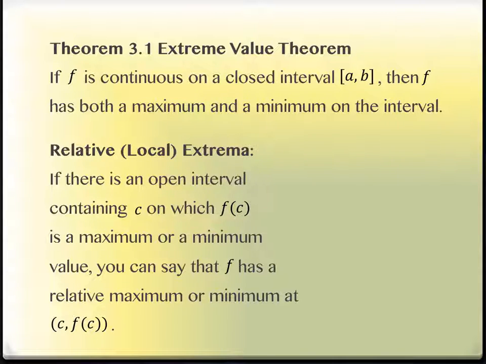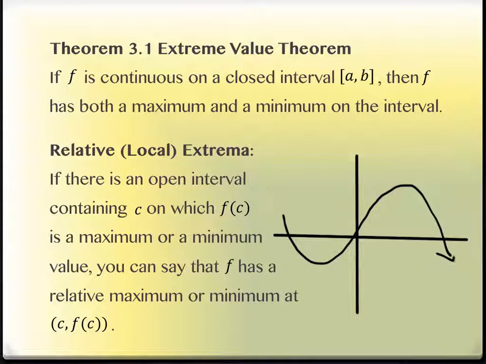So it's basically just the window that you're looking at? It is. It's the interval on which you're looking, exactly. So when we're looking at relative extrema, I'll draw you a picture of this one as well. We can look at the whole graph for one. There's no reason to look at a specific interval. But let's say, for instance, this is our graph. Then these points are relative extrema. Because if you looked at an interval nearby on each one of them, they are the biggest or the smallest value in a nearby area.